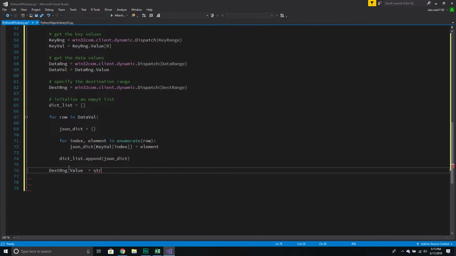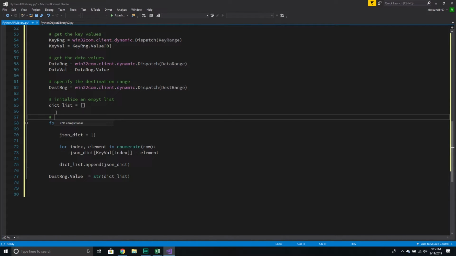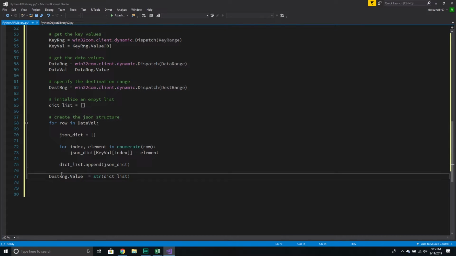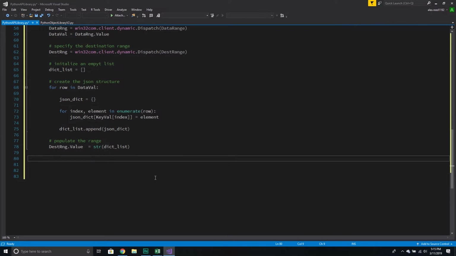And then what we're going to do is we're going to pass through a string. And then we're pretty much good to go. So this one is create the JSON structure. And then populate the range.